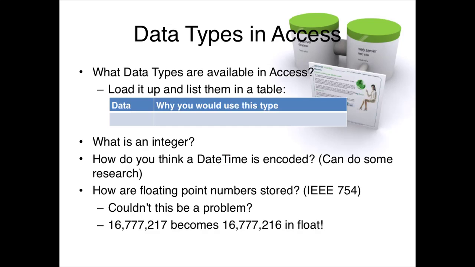What is an integer? How do you think a date time is encoded? And how are floating point numbers stored? Now floating point numbers are a big problem, as you've come across in programming before, hopefully, before doing this course. Because, for example, a number like 16,777,217 doesn't exist in floating point, it changes.